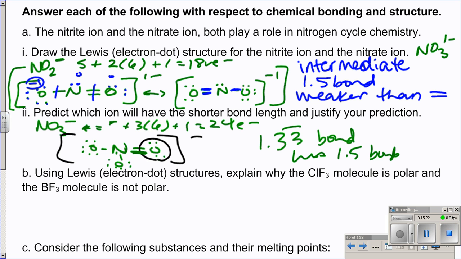Okay, so if you had to predict which will have the stronger bond, shorter bond length, then it would be the nitrate. And just by your prediction, it's essentially like what we just talked about. You have to say it's in 3 different locations. You break the bond into 3 pieces, and it's got a third of the next size up, the next bond up. Okay, that's resonance. And then I was going to tell you, let's do polarity, and then I'll leave you alone, okay?